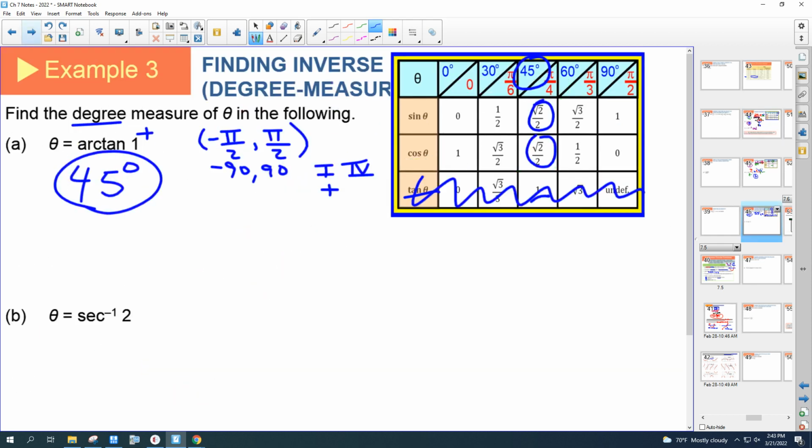I'm allowed to do this, but you still don't know how to do it because of the way the chart is written. If you had a bigger chart, this would be easier. Here's what I would do. Okay. I'm not going to play with secant. I'm going to say I know that secant is the reciprocal of cosine. So we're going to change this into inverse cosine of 1/2. Reciprocal, reciprocal. Inverse cosine of 1/2 is going to be a lot easier to deal with.